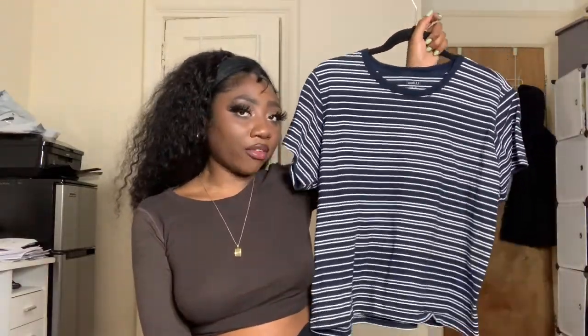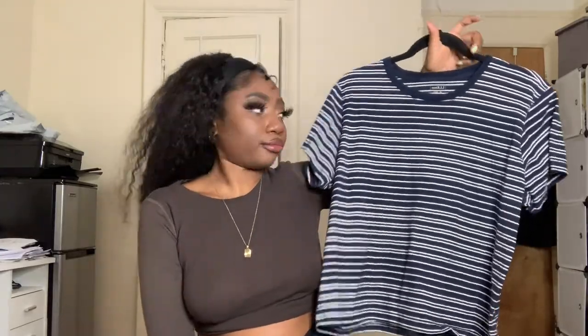This is L.L. Bean — found this cute navy blue striped shirt. I actually found a lot of stripes on this trip at the bins. I picked up one L.L. Bean, another brand, and an Urban Outfitters striped one. I usually don't pick up Urban Outfitters to sell, but you can get anywhere from $15 to $30 on an Urban Outfitters item. I thought it was cute and I would wear it, but I decided I'm just going to sell it — it's a real staple, a basic little striped t-shirt.